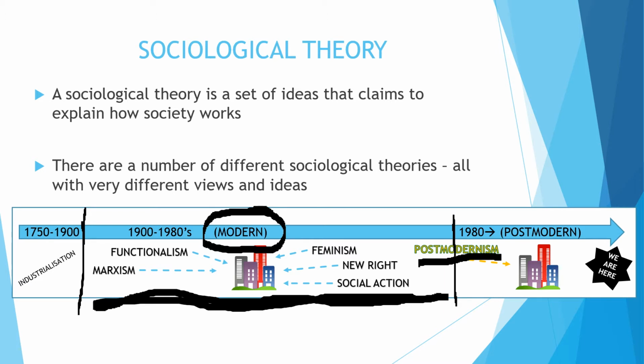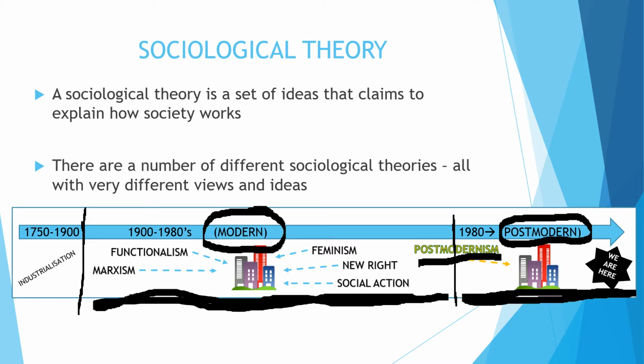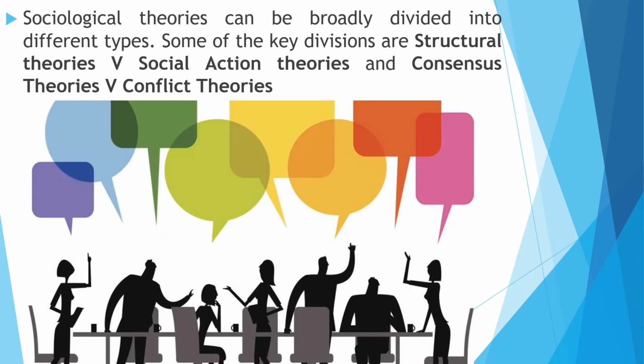So all these theories look at the same modern version of society. Postmodern theory, however, takes place in the postmodern era, which is from the 1980s to now. So they are looking at a slightly different, more contemporary version of society. That's one big difference between modern and postmodern theories, and it could be one big similarity and difference you can draw when discussing these theories.